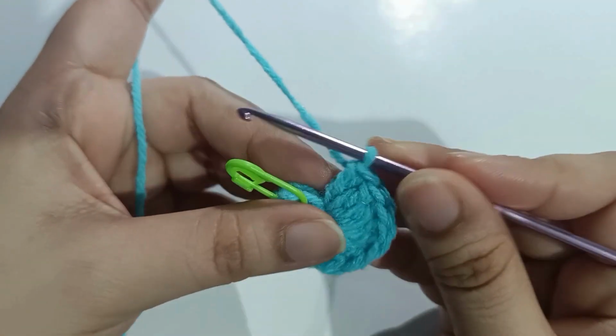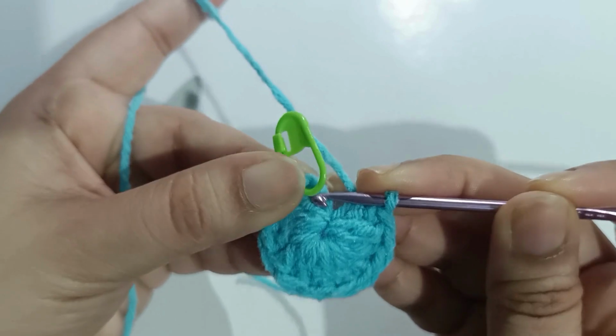My round is complete with 12 double crochet. Now slip stitch the first stitch as marked.